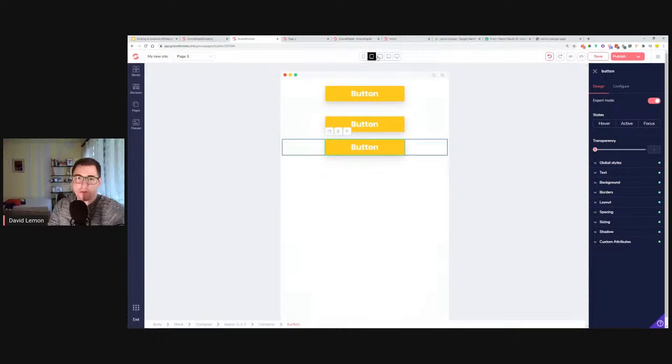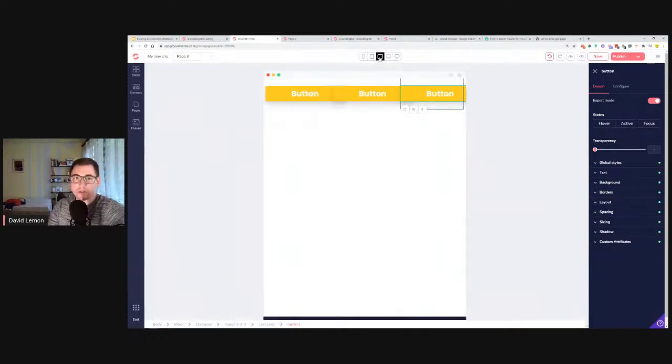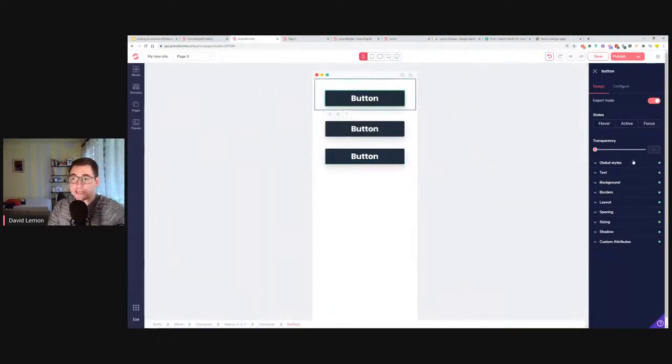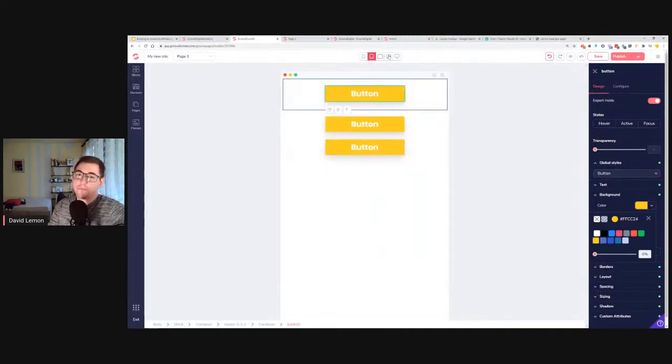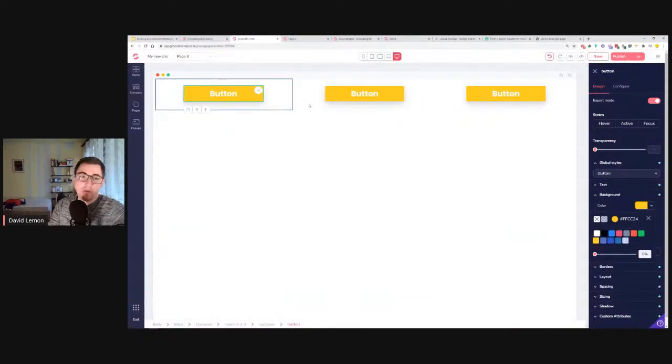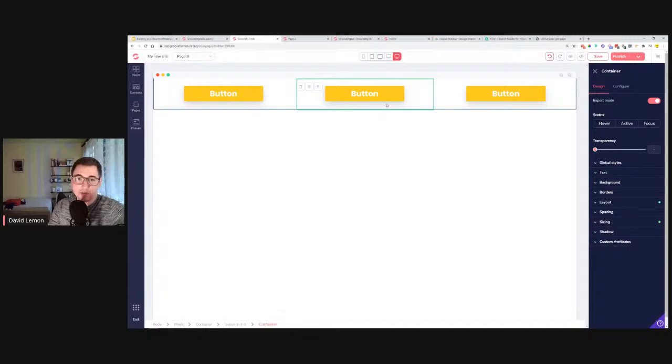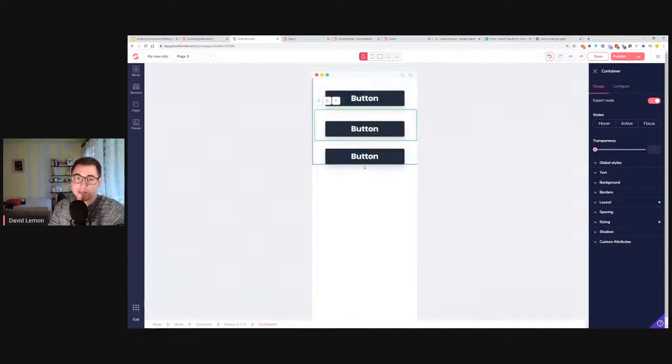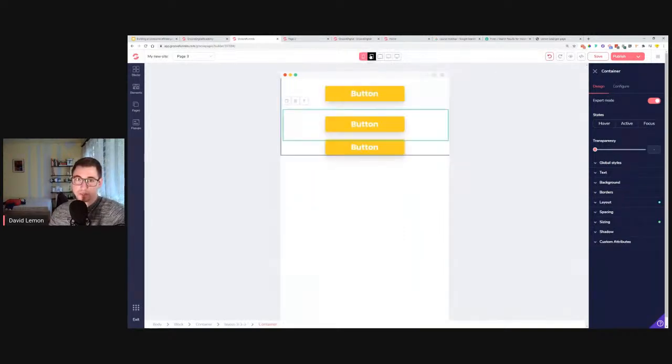I don't know why on yours it doesn't, but on mine it doesn't show the styling, even though we have the button selected. So this is, you see, it is on yellow. It's only on mobile. So I don't know, Jeff. I don't think that you did it as I did it. Maybe you can try to redo it the way I did it over here. It shows up all 3 buttons, but as you can see, because of the responsiveness bug, it is not applying all the styles as it is on these. So this was an experiment that successfully failed.